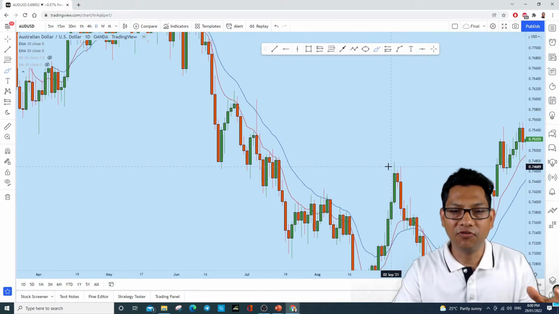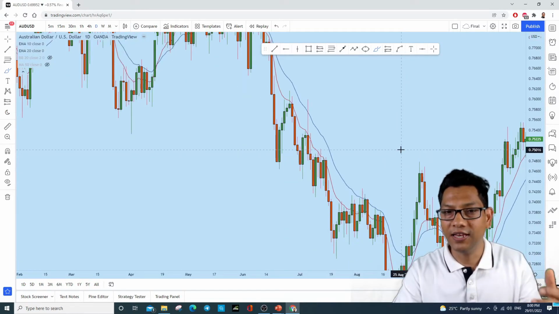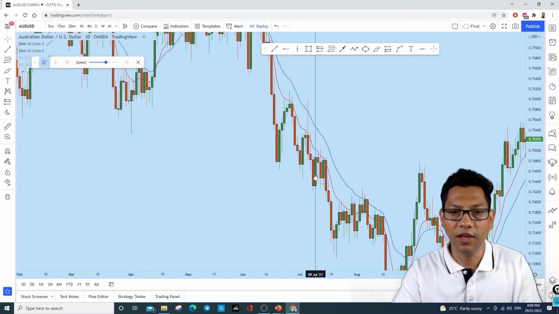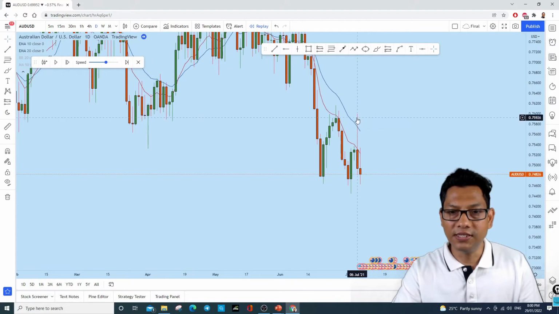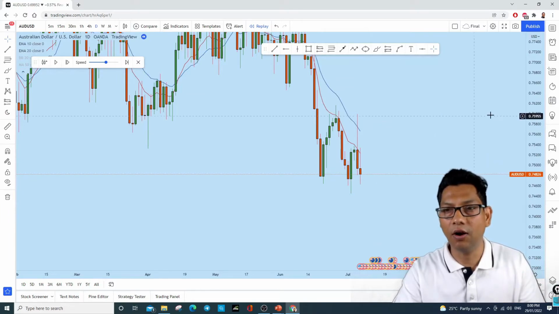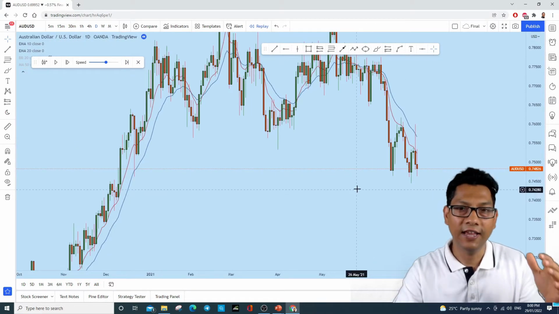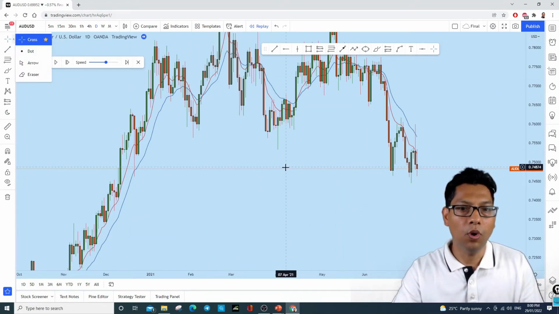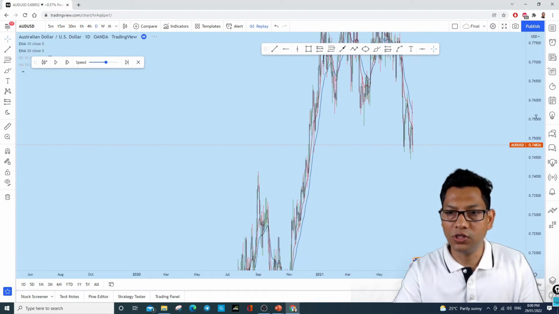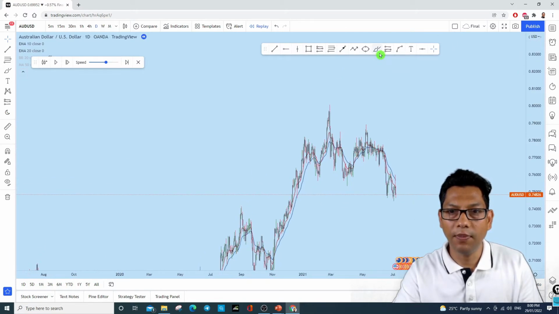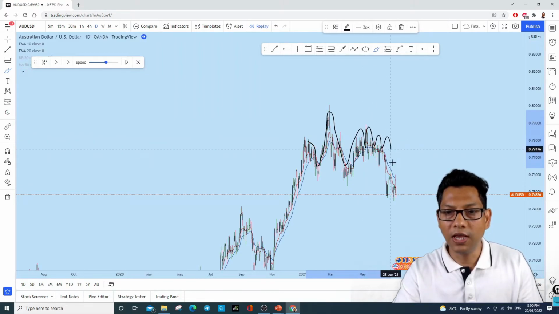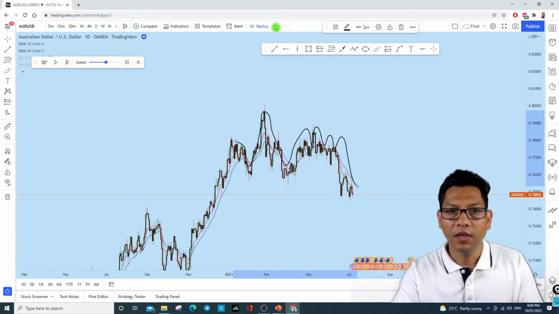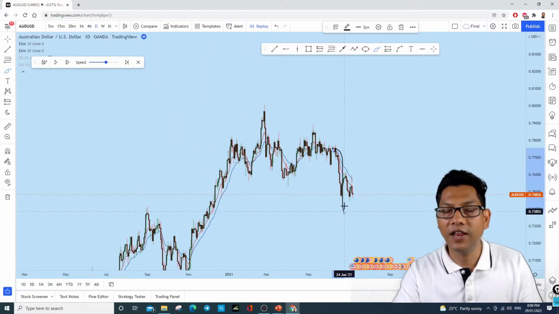Now let's see why it is a perfect trade setup. Let me replay this chart and then we'll find out. First of all, look at this candle here. It's clearly visible, standing out from all the candles. So the first criteria is trend. What you see is that Aussie dollar was going up for a very long time, and then what happened? It's a very big head and shoulder on the daily time frame. Two times it has created a head and shoulder, with quite a few false breakouts, and then finally broke to the downside.